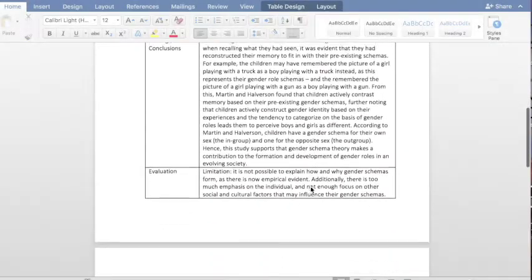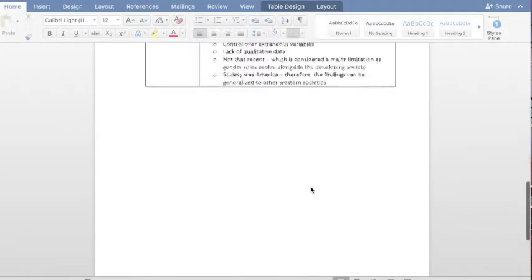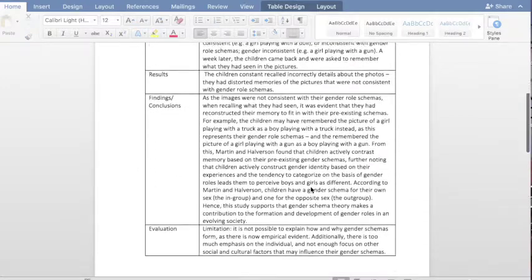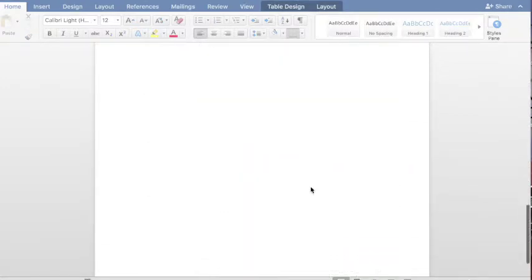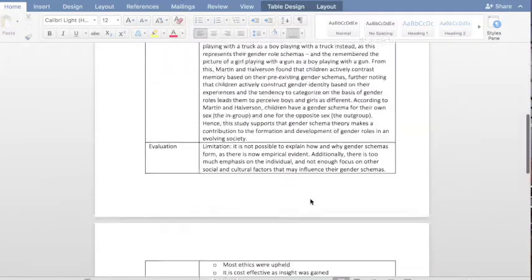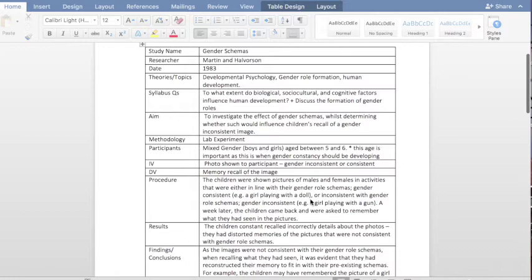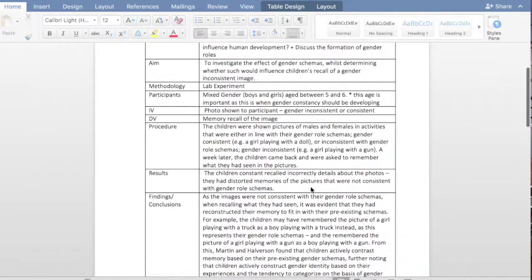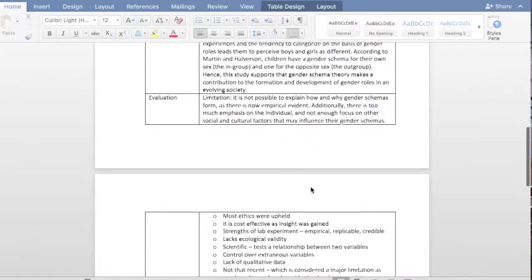One of the next things that I'll do is I type up the studies that we're going to need to write for that learning outcome, and if you want a more in-depth video on how to do this, let me know in the comments and I'll definitely show you guys my technique. But basically this just helps me organize what information to include.